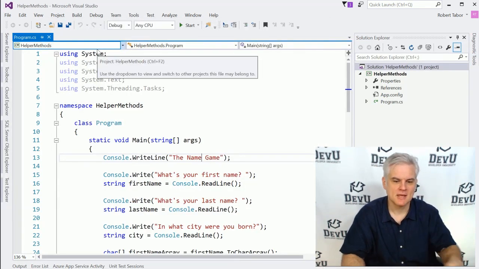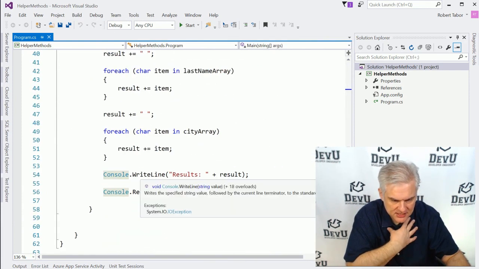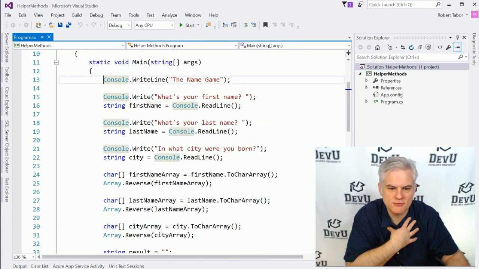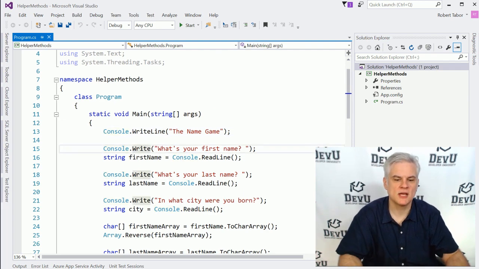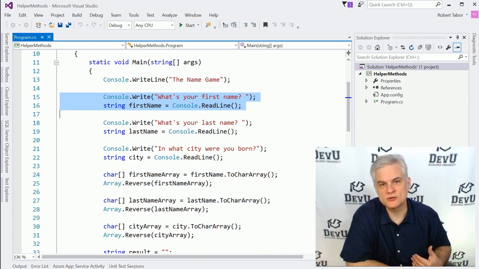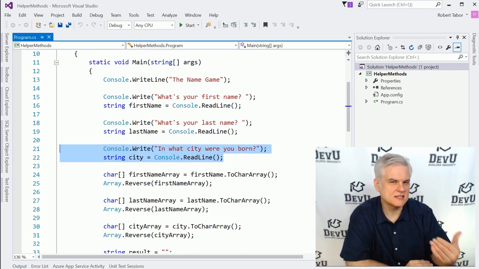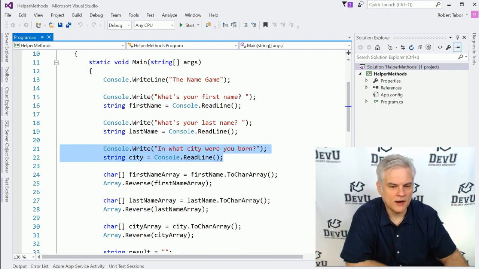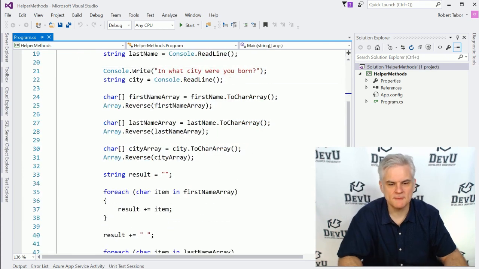Okay. Now, in order to accomplish this, I have from lines 13 to 56, so about 43 lines of code. Admittedly, I made this longer than it probably needs to be, but notice the amount of duplicate code that I've introduced into the application. Here's where I am retrieving the first name and the last name and the city. Those are essentially the same, even though what I'm collecting is a little bit different, but it's only 2 lines of code, so that doesn't hurt much, right?